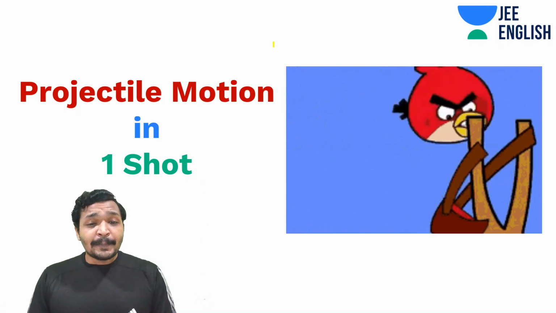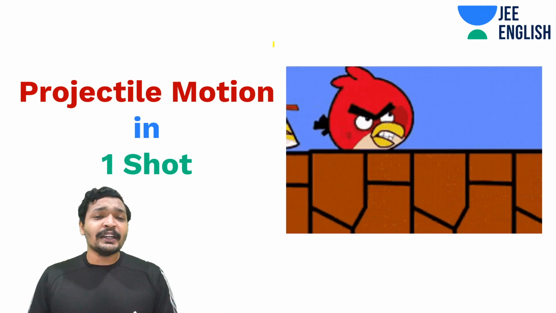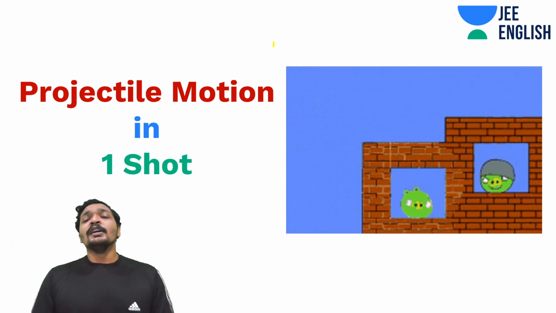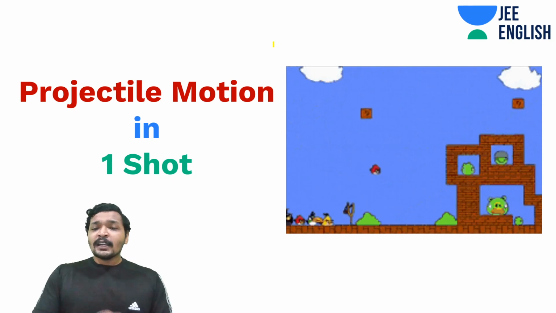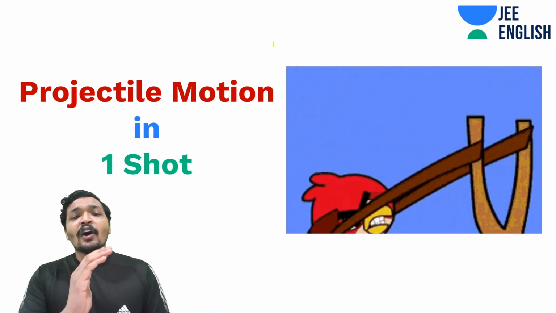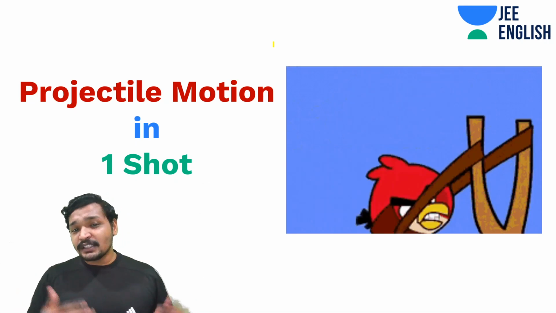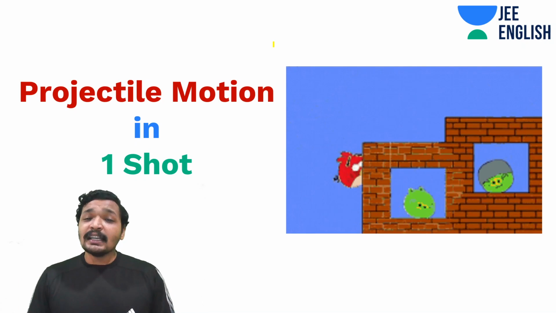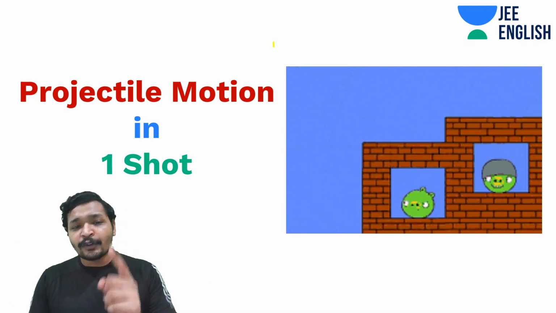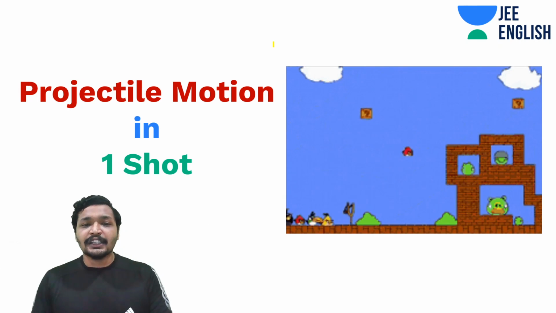And guys, let me tell you, projectile motion has a lot of applications in real life, not just a heavy weightage in your exam, but also a lot of applications in your real life. You see that angry bird over there? It is flying in this projectile path. And this motion is called projectile motion. So it is there in your games, it is there in real life, it is there in your sports. And not only that, it's a pretty easy topic. I'll make sure you get every nook and corner, every bit and piece of projectile motion in this single session.